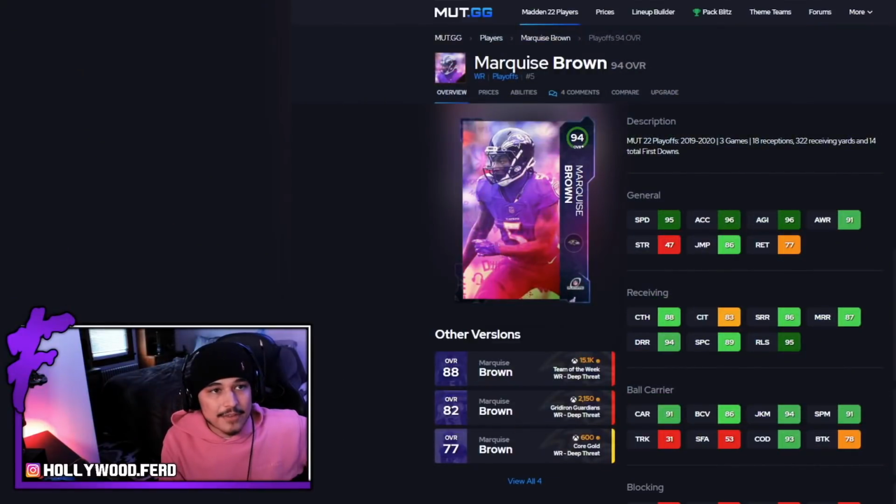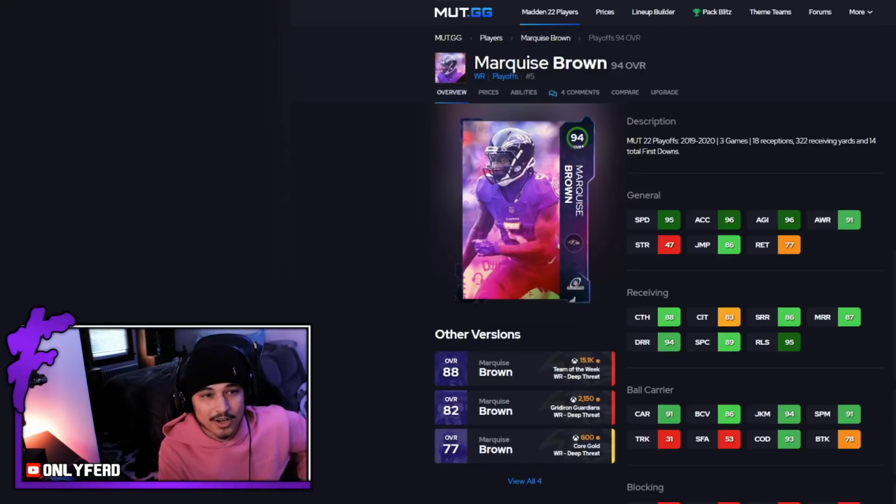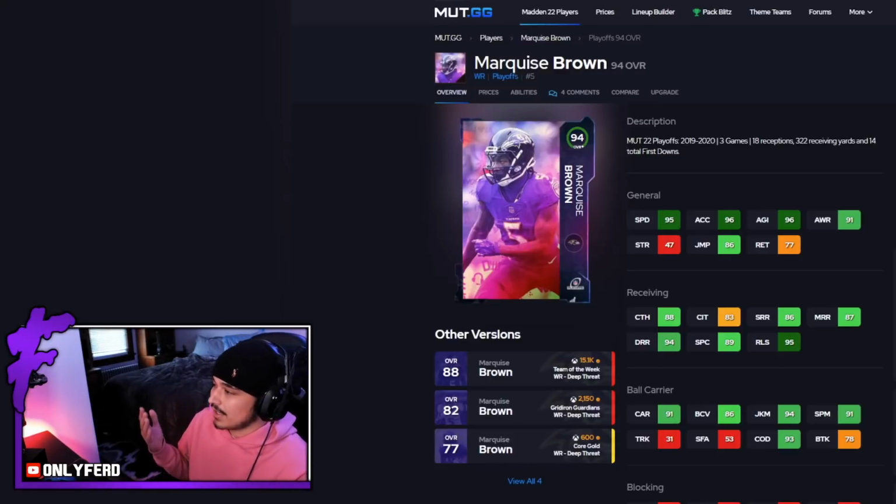So next up, we have a very unique card, and that is the 94 overall, 95 speed Marquise Hollywood Brown. And the reason why this card is unique is because of that route running. He has 95 speed, which is technically S tier level speed, but only hits one threshold, which does hurt this card a lot. Also, not the greatest catching, in that 83 catch in traffic definitely does concern me. Pretty good after the catch. I'm actually very surprised at what his carrying is.